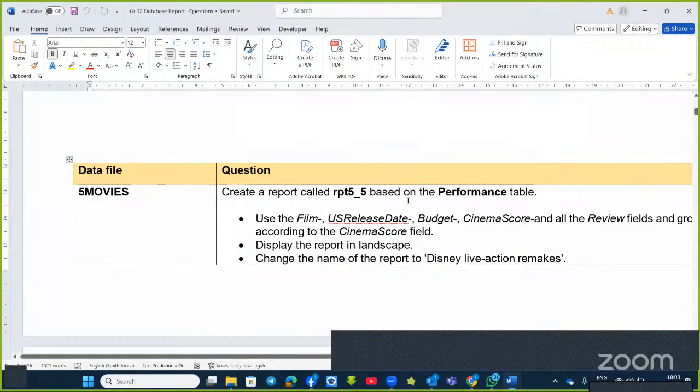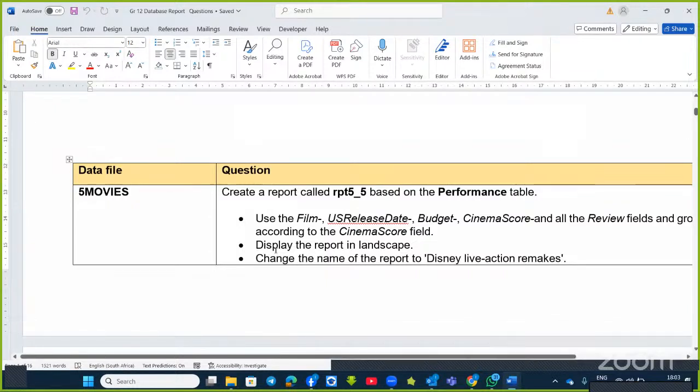Right, so I'll open 5 movies database, and it says create a report called RPT5_5 based on the performance table. Use the film, US release date, budget, and cinema score, and all the review fields.